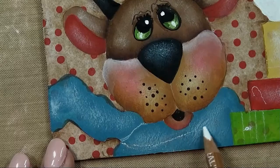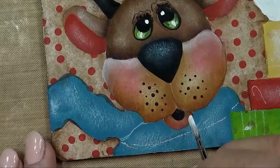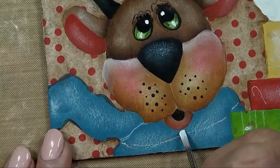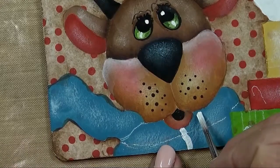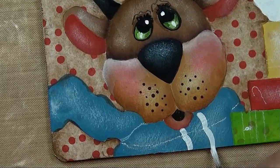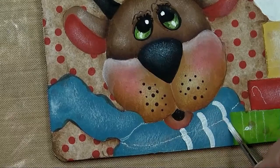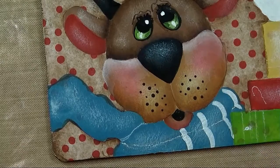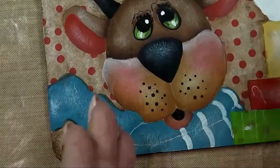So I'm just going to lightly line in a crease so I have an idea of where it is. And think like a scarf. It's not just flat. We want to give it some shape. So I'm going to kind of curve the stripes. I'm going to curve them, and then when I get to that center thing, it's going to dip in, and then it's going to curve again in the bottom. So we're giving it some shape. There. And those curve to the right.